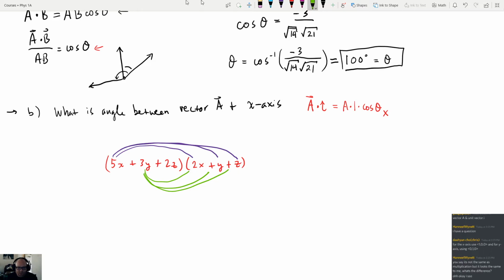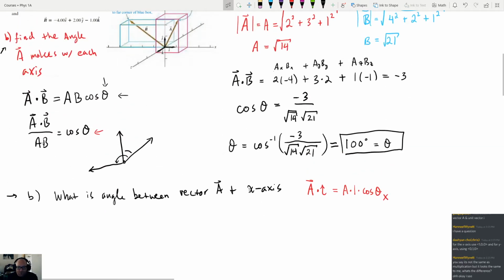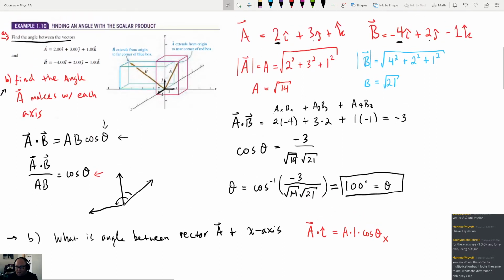Okay. Good question. So in order to find the angle between vector A and the x-axis, we're going to be using this operation. We're going to say the x-axis is represented by I-hat. That's, again, the unit vector, a vector of length 1 that points along the x-axis. And we just do A dot I-hat, and that should give us the angle, theta x, between vector A and the x-axis. I can't even really draw that on this picture, because vector A points up at an angle to all the axes. So we'll have to just do this mathematically. Vector A is written up here at the top. If I do A dot I-hat, can you tell me what I'm going to get?